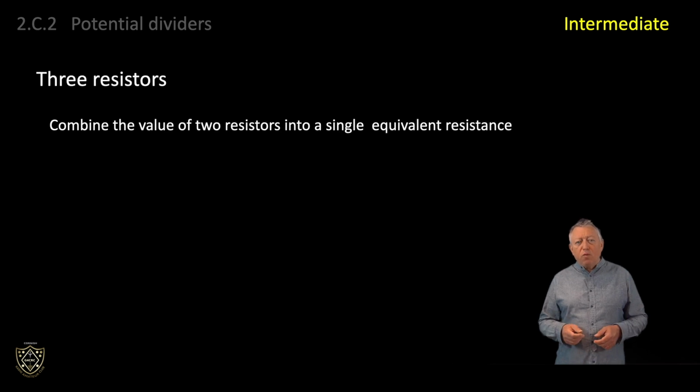If you're presented with a question that has 3 resistors, you will need to combine the value of 2 resistors into a single equivalent resistance to use this formula. And this illustrates one problem with using the EX308 formula. The potential divider formula in EX308 is specific to the two resistor circuit shown in the graphic. For example, if you swap the labelling of R1 and R2 on the diagram, you will get the wrong answer for Vout.